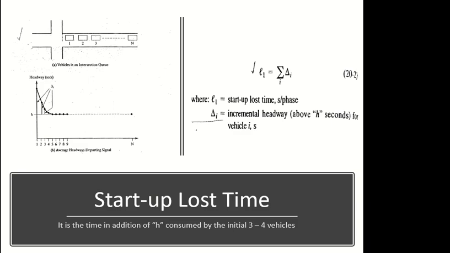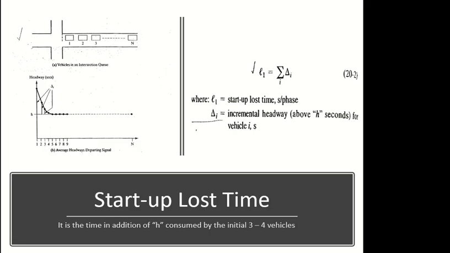Okay, so if you are looking for saturation headway, I told you, you go to the signal and note down the headway between the vehicles. When you get the minimum value, you reach saturation headway. Now this minimum value is normally attained after the fourth vehicle of the queue. In some cases after the third vehicle, in many cases after the fourth vehicle.